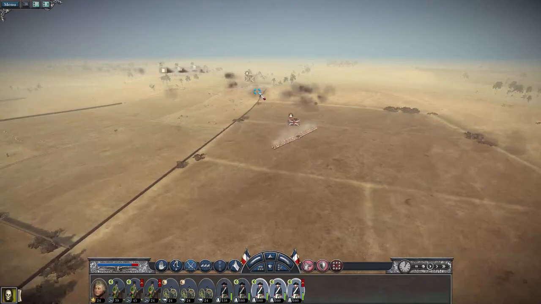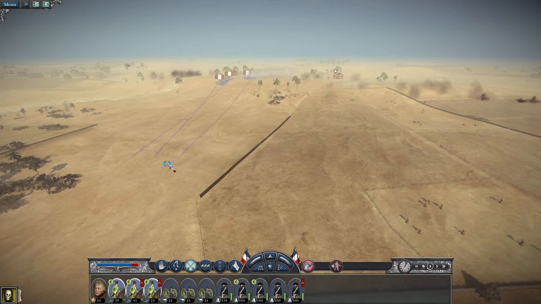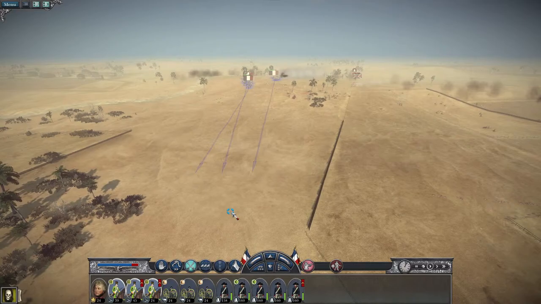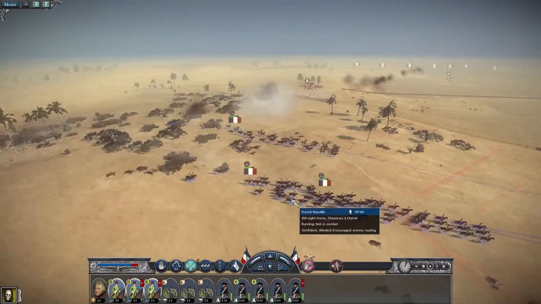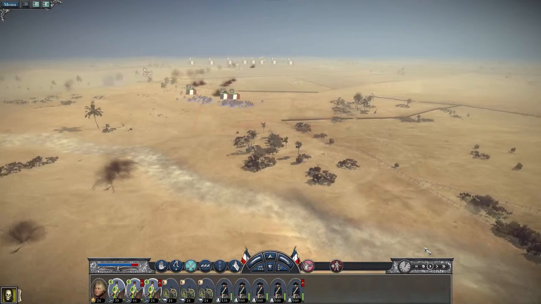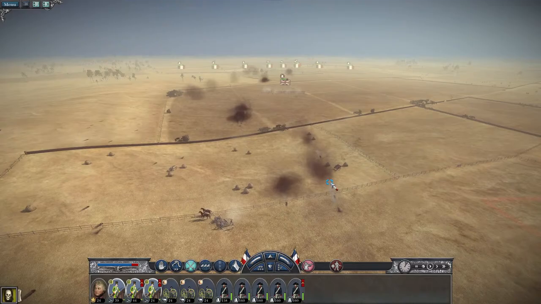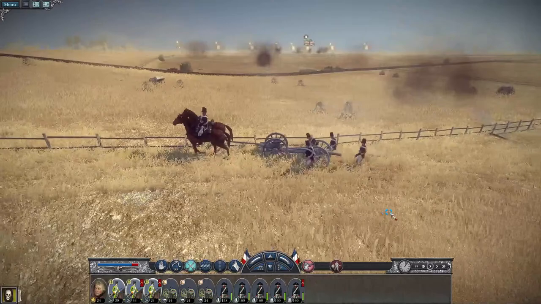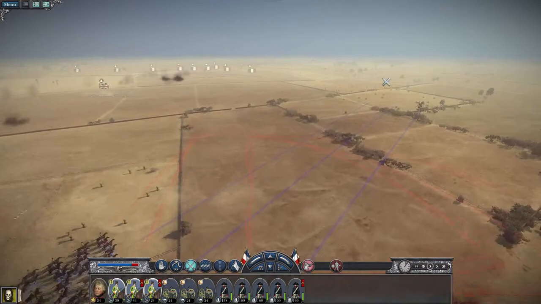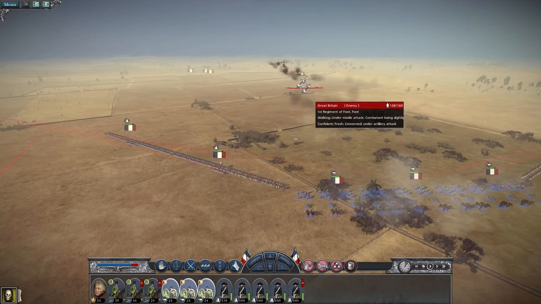These guys pursuing, god damn it. Cavalry, I don't want involved in any more of the fighting. I've attempted to pull them off the field, but we don't need to do that. Get them out of here. Oh, they're still at it. Take them out. Take them out, boys.